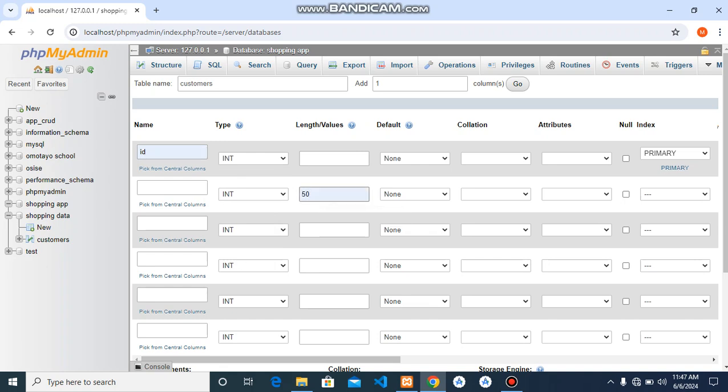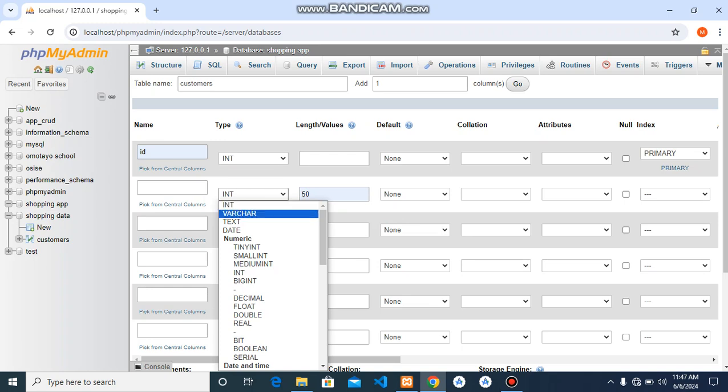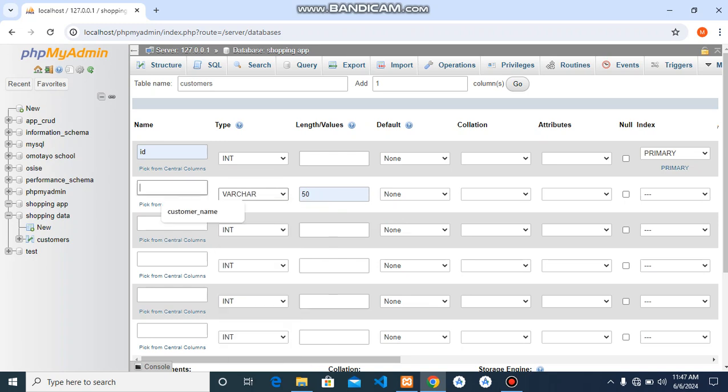For example, this one will be a variable character for something like customer name, like maybe Mr. Adedoyin. A person's name is not expected to have up to 50 characters. So let's quickly go on for the others.